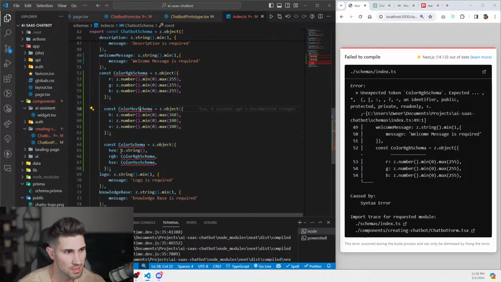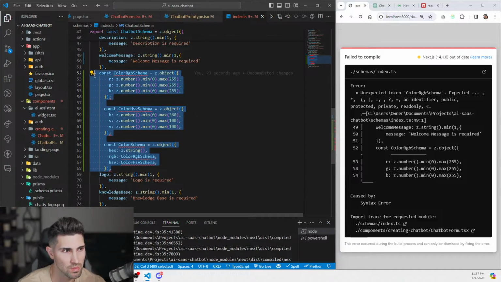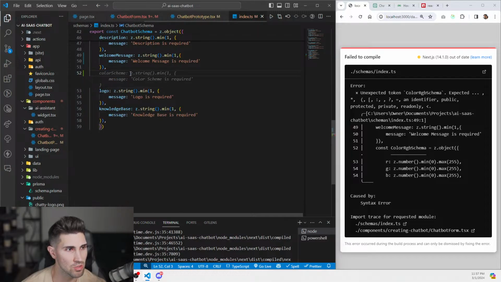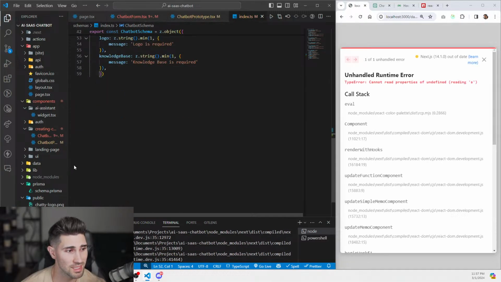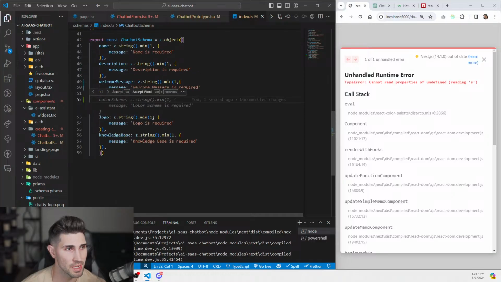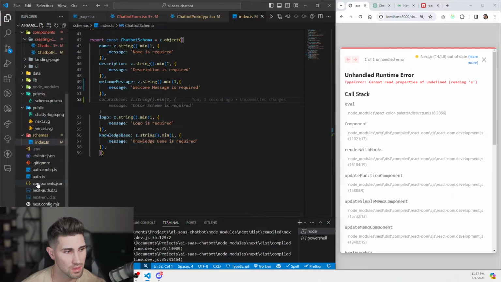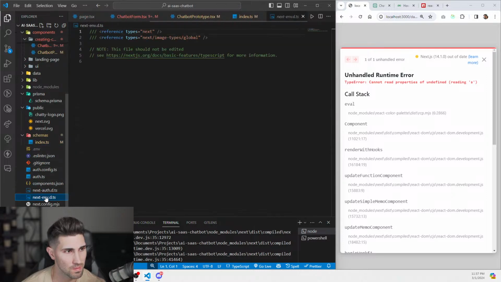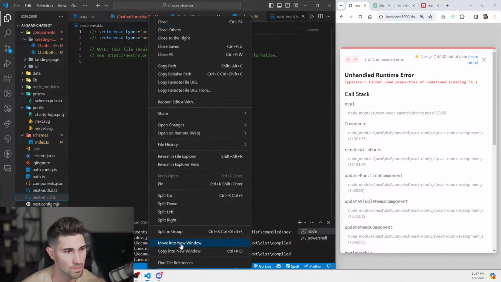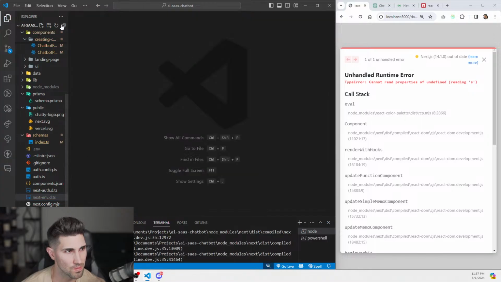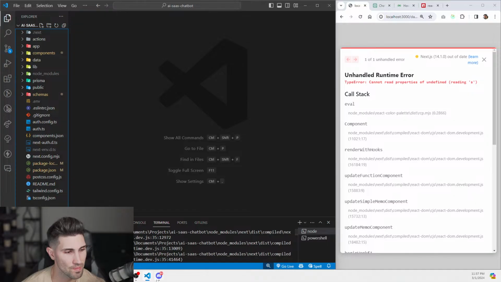Wait, you have the const. Why are they all put in my type file? Oh. So I removed this one completely. This color schema right here in the Zod. I don't even have a type file right now. Oh shit. Put it above your existing one and do a color schema.